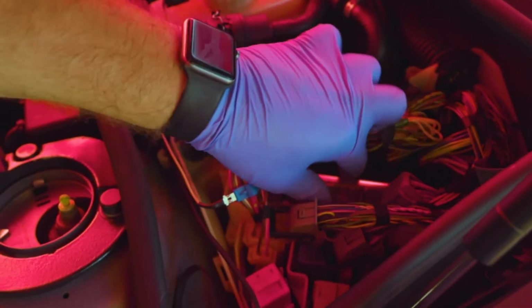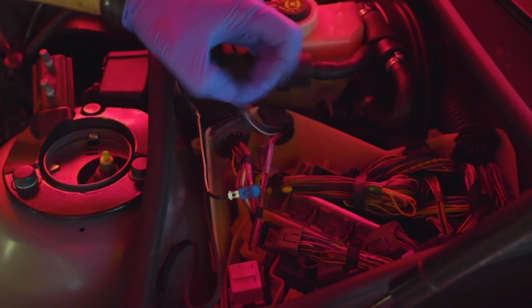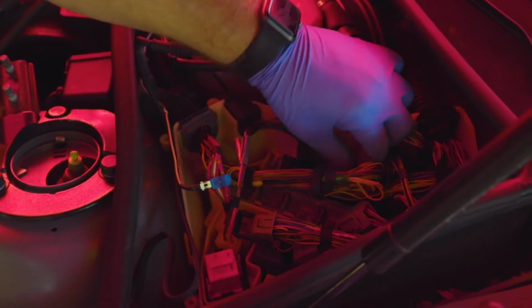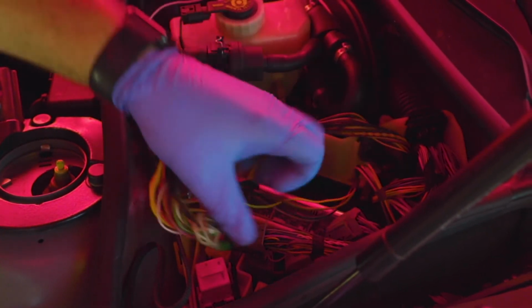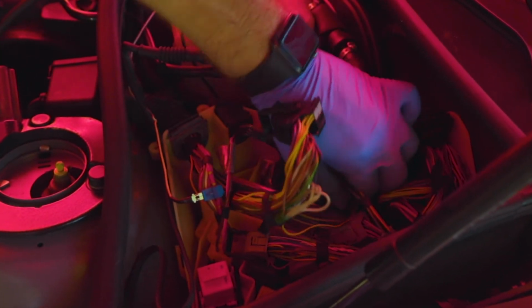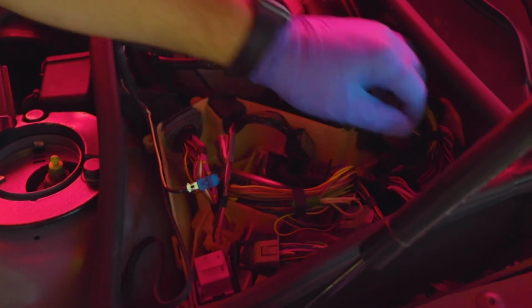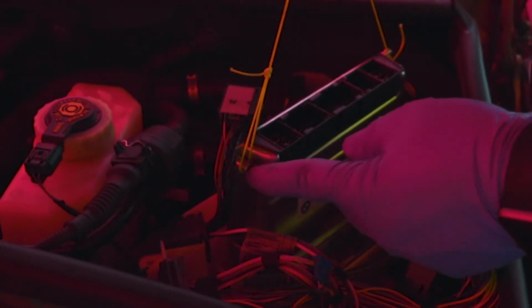There we go. Actually, I'm gonna do this one too. All right, so pulling it out was kind of hard. So we made a tool to hook onto these two hooks right here, and then it makes it much easier to pull out.